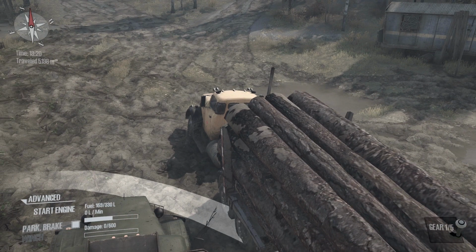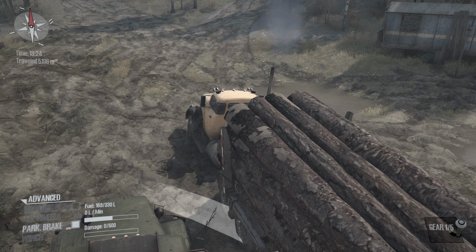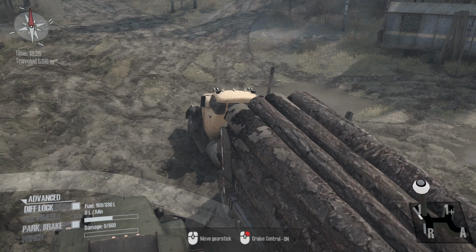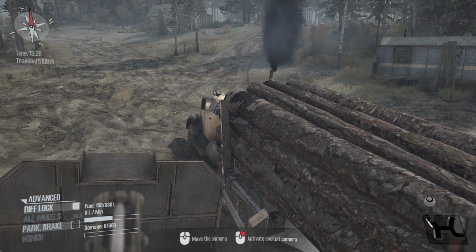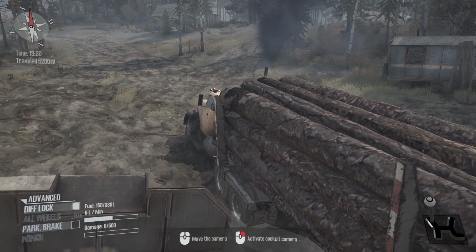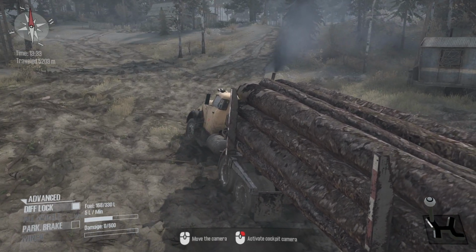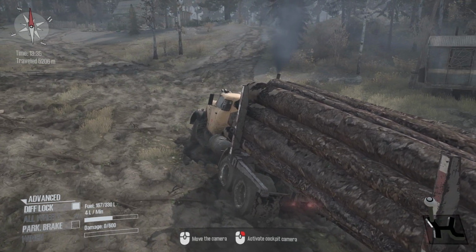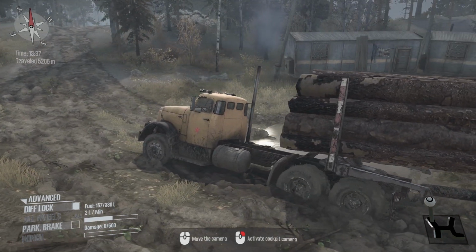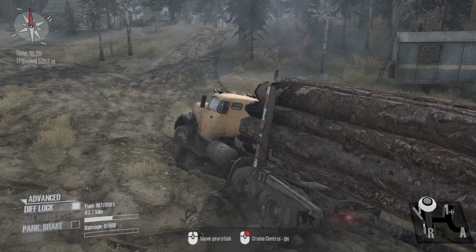So I think what we're going to do is we're going to start the engine. I'm going to adjust my volume so I can actually hear myself talking over the game. There we go. And then we'll just shift into the actual gear that I prefer traveling in, and then we'll head out. That didn't take long.